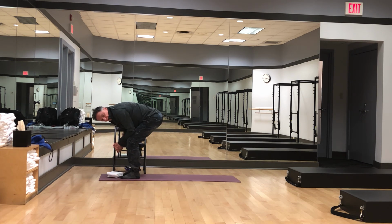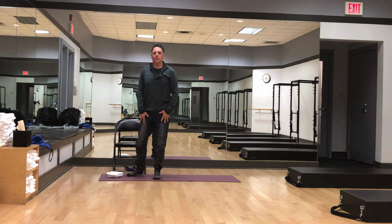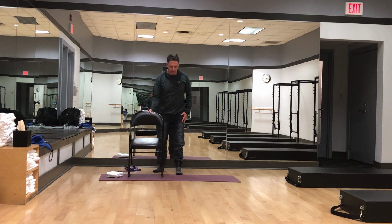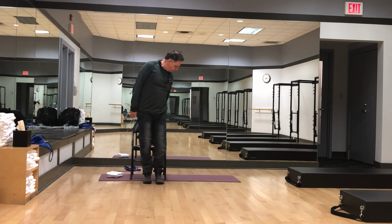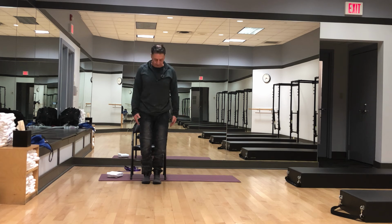Lean my elbows against the thighs, walk my way up, nice and stable. And then once again, coming back to the chair, we're going to do that squat. Make sure you're standing in front of the chair. You know where the chair is.